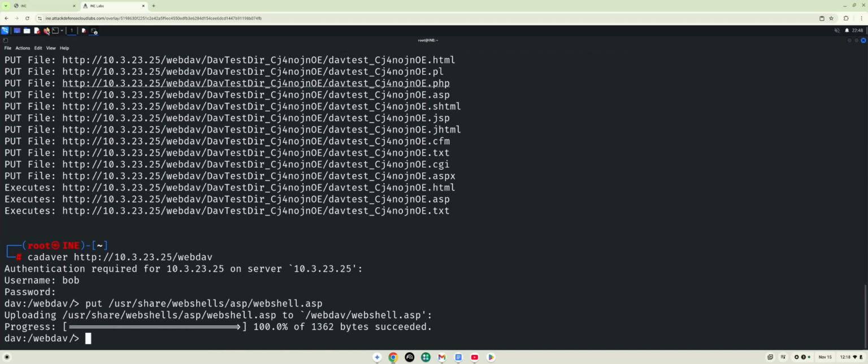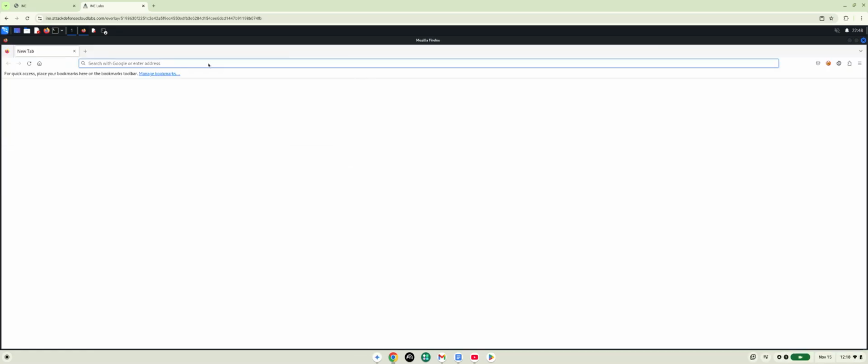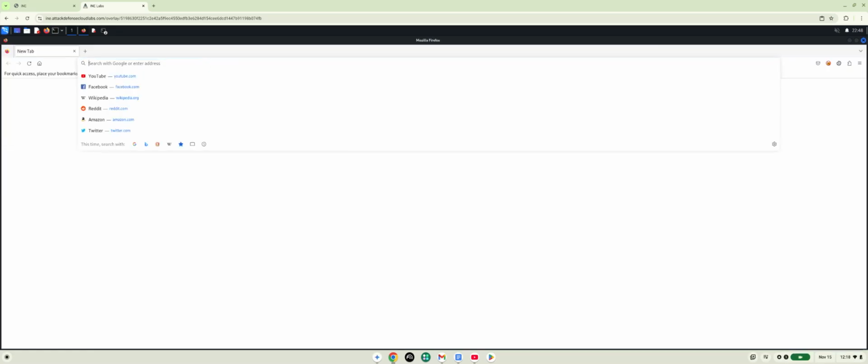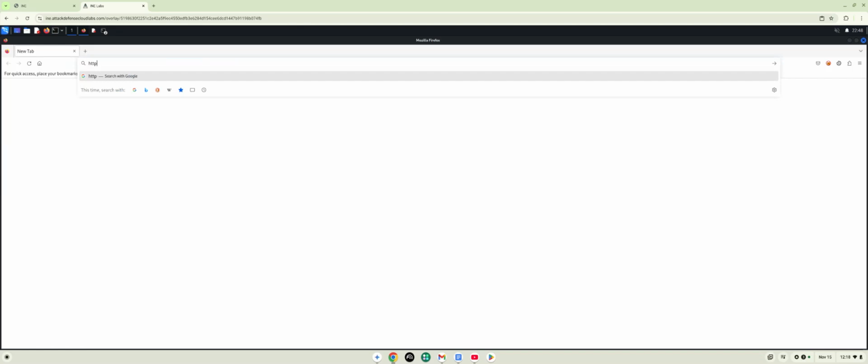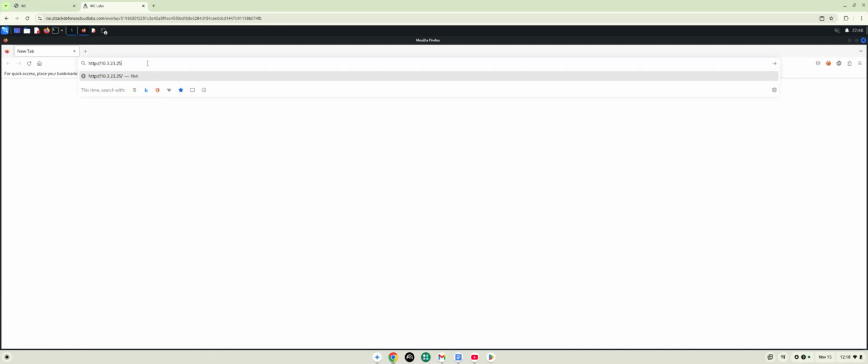So I'm going to open up my web browser and we're going to visit the GUI. I'm going to say http colon slash slash, and then give it the IP address of our target, and then WebDAV.